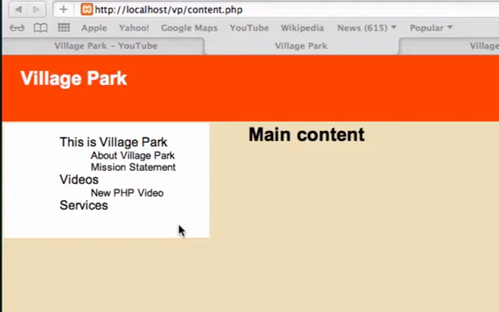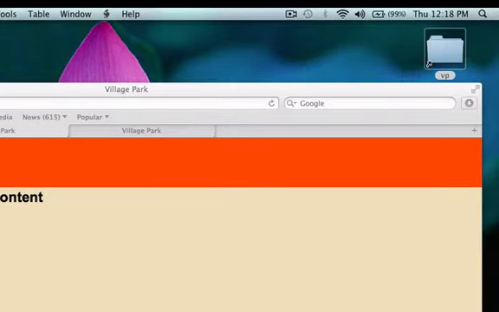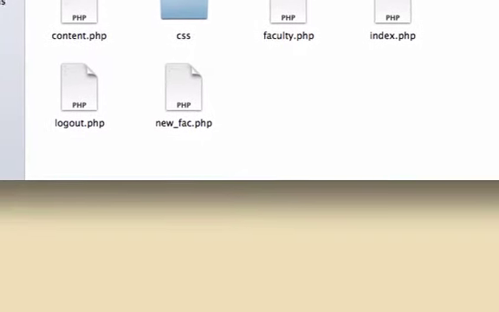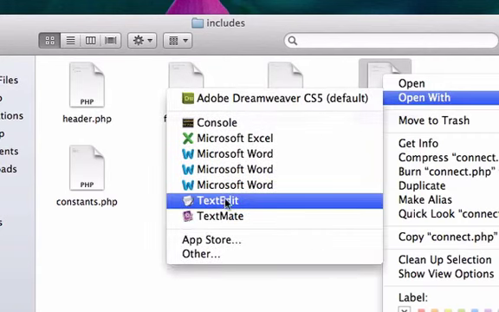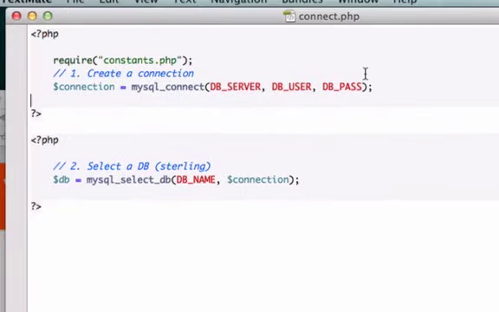So to do this, we're going to introduce the PHP function called die. I know it kind of sounds depressing, but it's actually a really awesome thing in PHP. So let's go ahead and look back where we created our connection to our database. And I think we have that in our includes folder. Yep, connect.php. Okay, so right up here in our first step, this is all we did. We just created a variable and everything checked out. We were able to connect to it through our information. We have our constants right here.